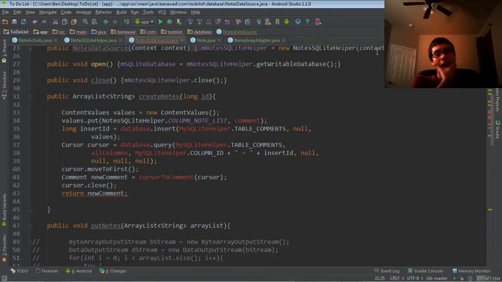I'm just trying to figure out how this code is working, how he's making it work. So he's putting, okay, so it looks like he's entering, oh, this is different than what we want to do. So when he's creating this note, what he's doing is he's putting it in the database. Okay.